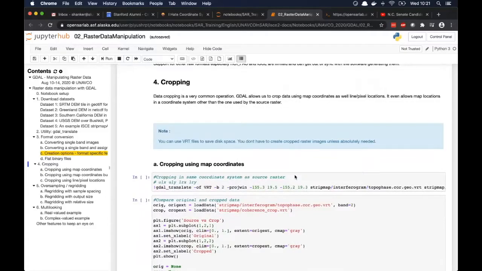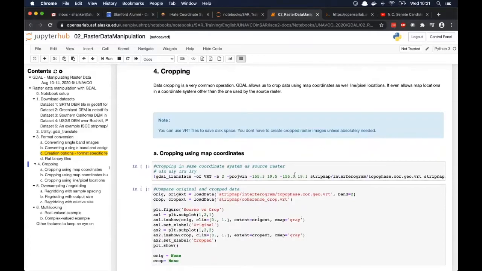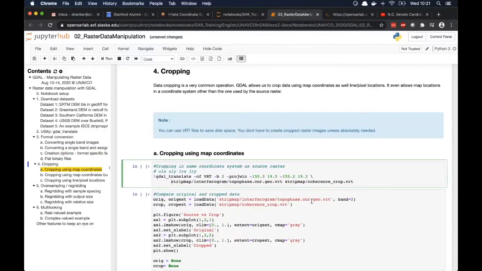Another common operation is cropping. So users may want to crop data in various different ways. One way is if you have a geocoded data set and you want to crop with the known extents on a map, you can use the projwin window. So this is xmin, ymax, xmax, ymin. All of this is documented on their webpage and in the link that I've provided above.